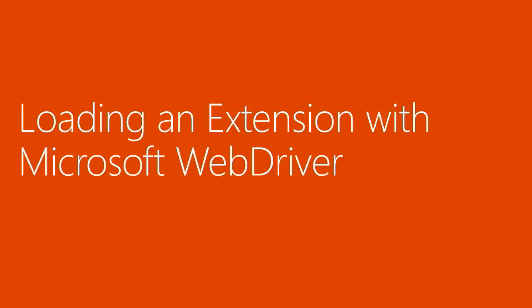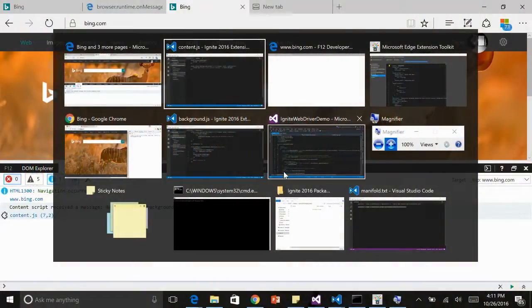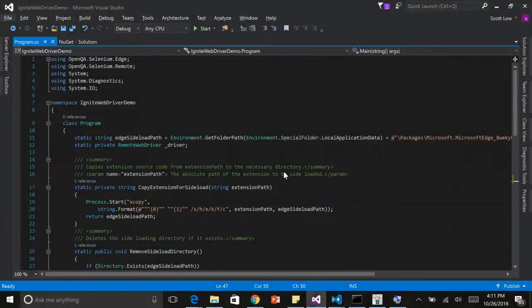So keeping all of that in mind, I've written a very small C# demo that shows just how easy it is to sideload your extension in Microsoft Edge WebDriver. This is the first crucial step to actually testing your extension. You need to get it loaded in Edge when it spins up in the special WebDriver mode, and then you can send commands to the browser with the extension enabled. It's very short, so we'll just step through it quickly line by line.